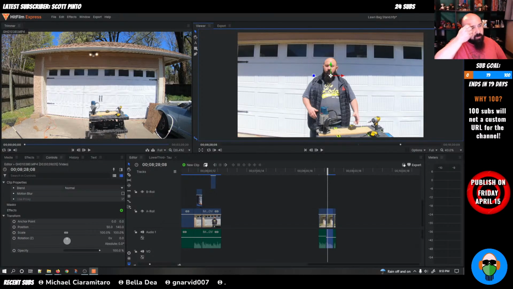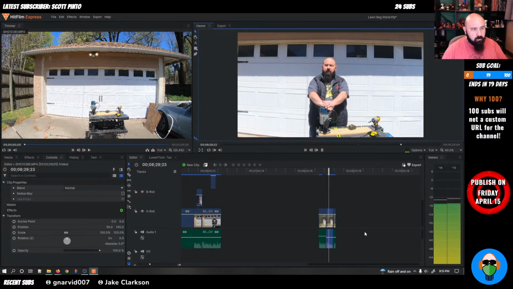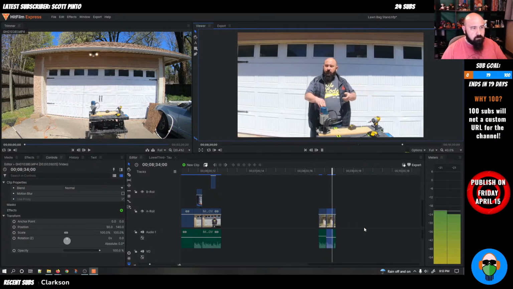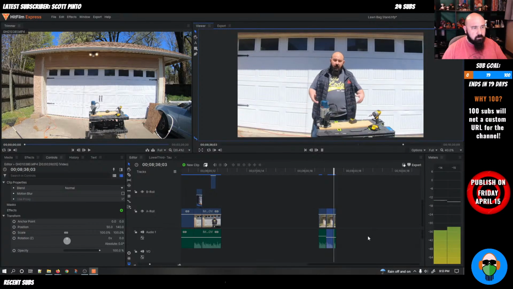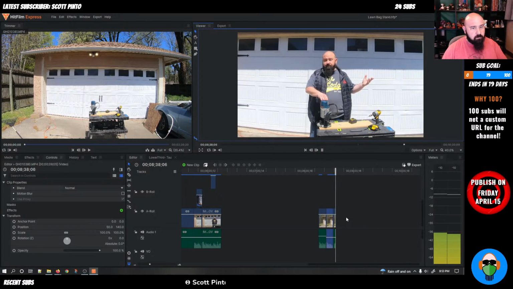Yeah, I really wish I could add that because that might help me line things up a little bit better. So we'll attach it to the bottom of our router, and that will allow us to plunge cut a hole and then measure back to find a pivot point so that we can create a perfect circle. And boom, DIY circle cutting jig.